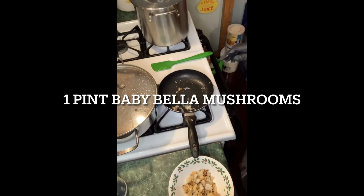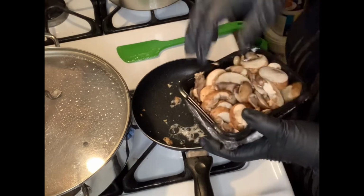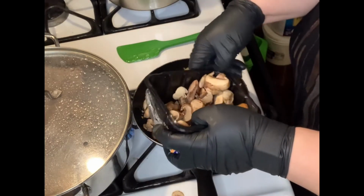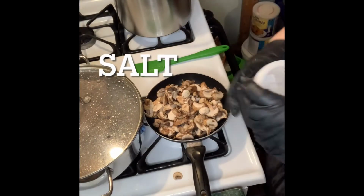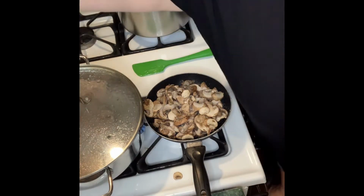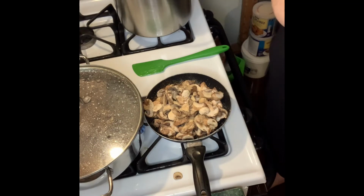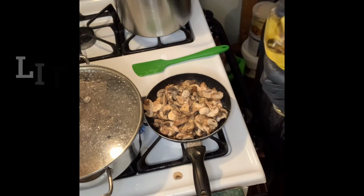And then we are going to add sliced baby bella mushrooms. Already sliced for us. To this, we are going to add some salt that we measure with our heart. I know we just had the garlic in there, but we're still going to add the garlic powder. You can skip that if you think that's too much. And some fresh cracked black pepper. Oh yeah. Just a little bit more oil for that. Just using the extra light tasting olive oil because that's what I have on hand.